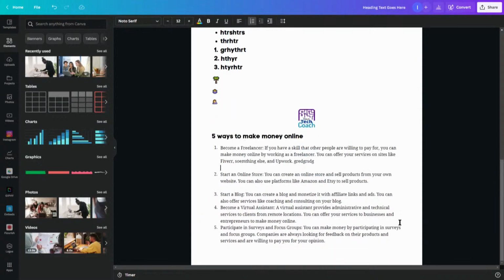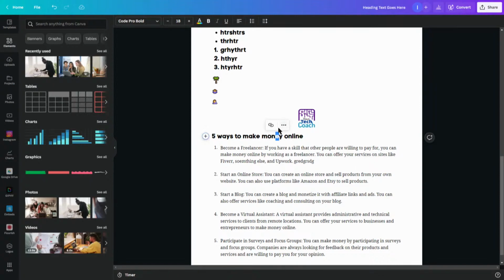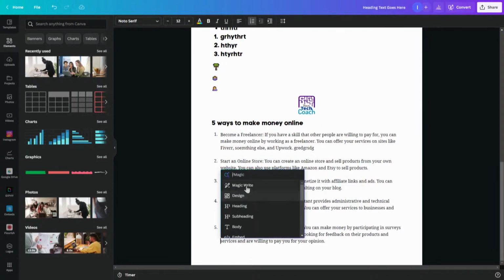When you've spent a part of your career designing documents, you want to make it easy for people to read. So there you go. You would come in here and edit this, but now you've got this. And just like everything else, if you wanted to move this up or down, you can, because this is a whole block. And again, if you're working with a team, they can come in and make comments on it, that kind of stuff. So it's pretty fast, and this is not a bad example, to be honest. So let's try another one.